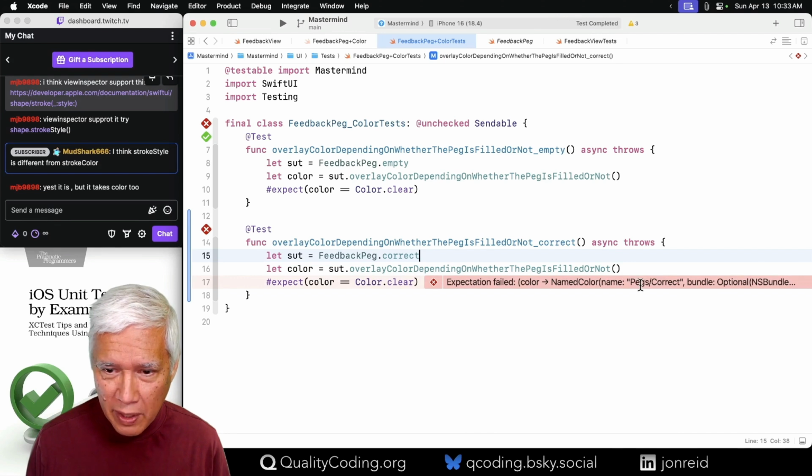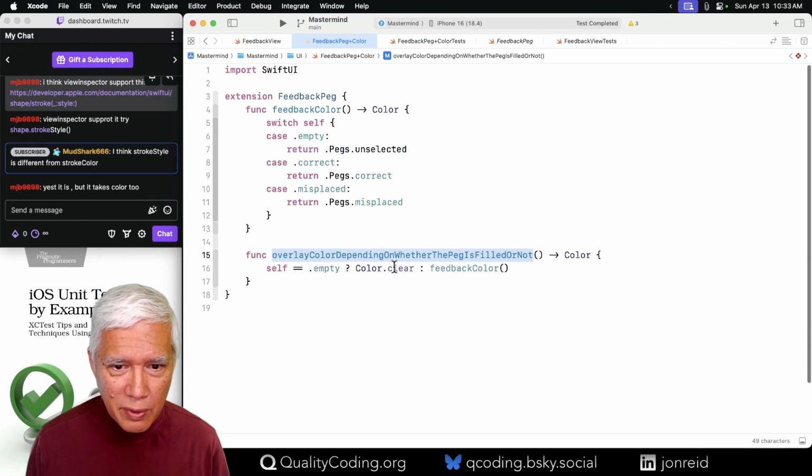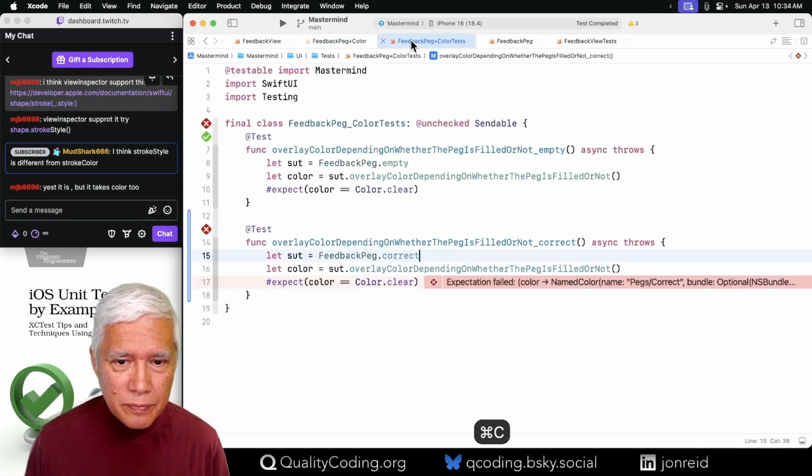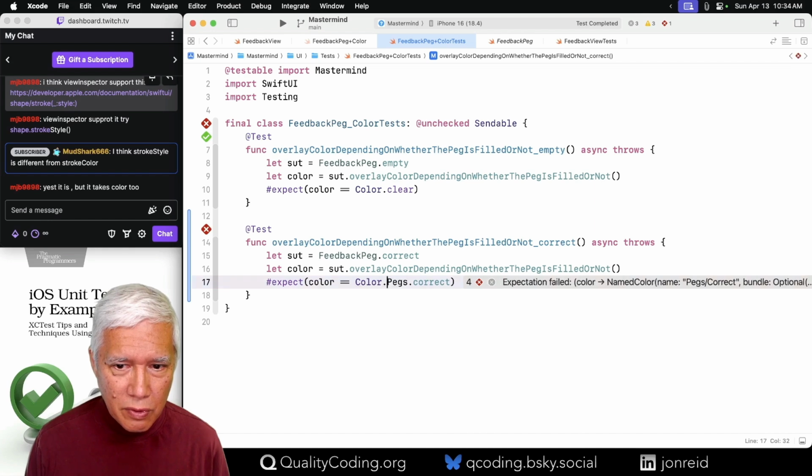Interesting. Peg's correct. Hey, that's good. What is the actual name of this? So now I expect this, once I get it to compile, to pass.